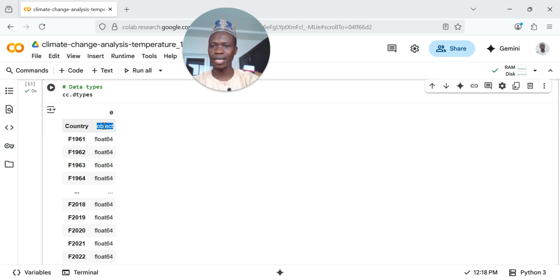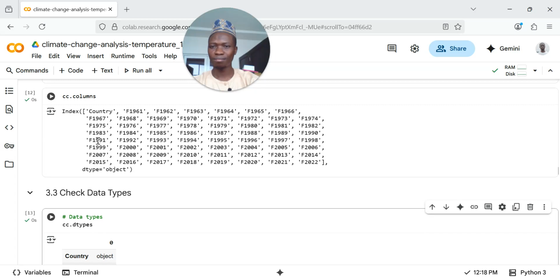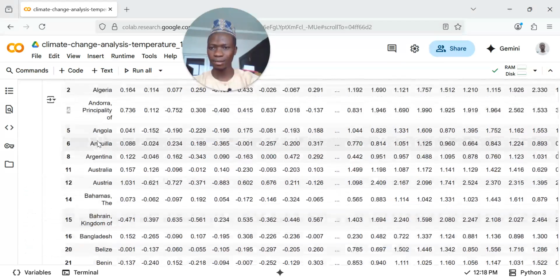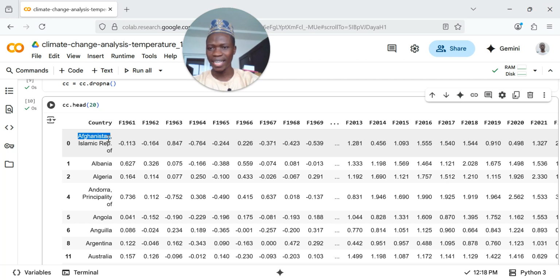Country is an object. We're okay with that. Then the year columns with the values in them are floats. And before we continue, we see some issues with the namings, sorry, not the year, the namings of the country. We have Afghanistan here, then there is a comma before Islamic Republic of.